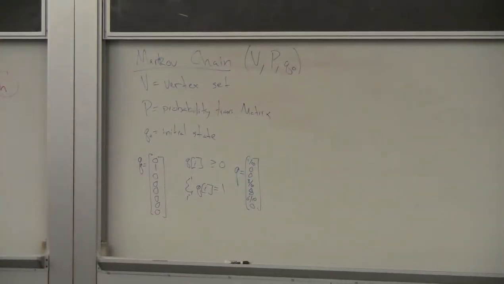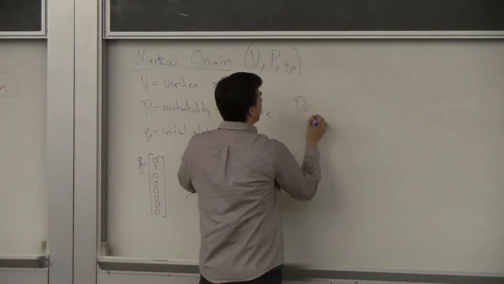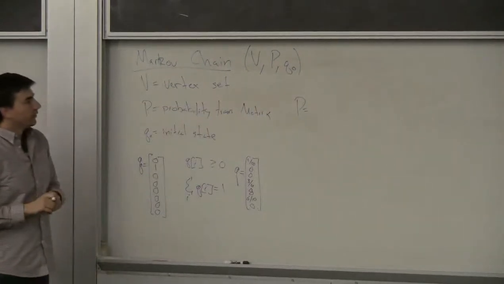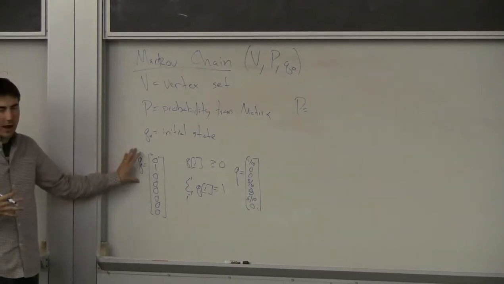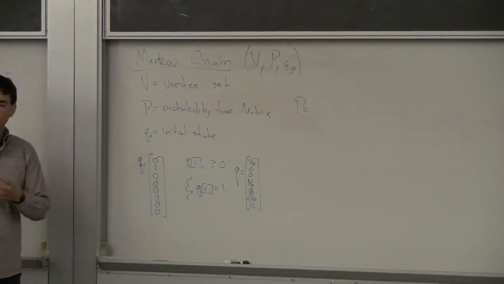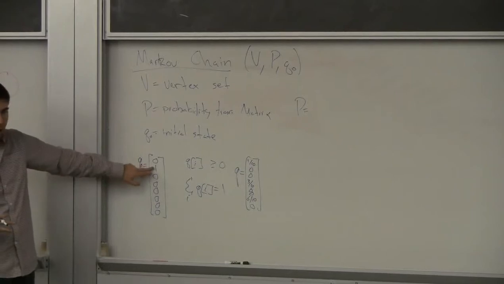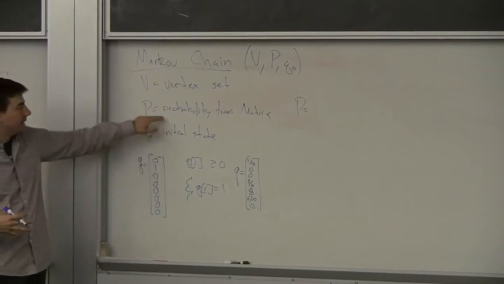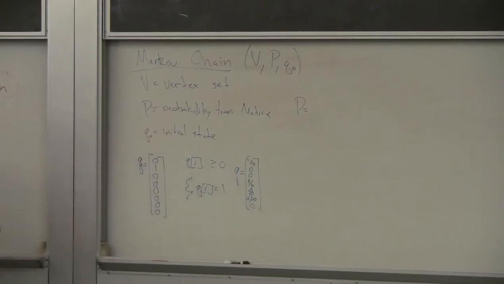Okay. And then this probability transition matrix is going to somehow describe how things move in this Markov chain. Okay, so we have a state. This describes the probability of being someplace, and the chain is something that is kind of moving around the graph. So I start out, I know I'm in state B, and this P is going to tell me how I'm going to move to these other different places in the graph.